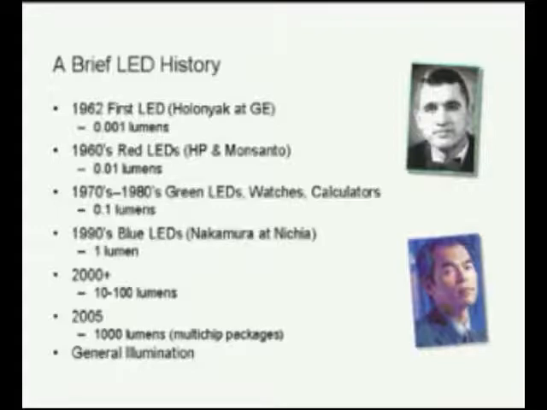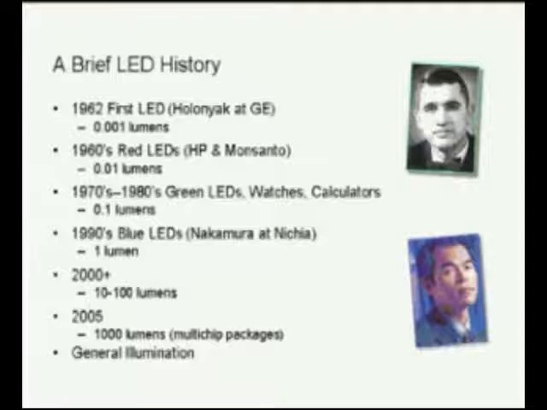The lumen output, that is the light output, continued to climb, but if you remember, looking back here, to go from 1,000th of a lumen to 100th of a lumen to 1/10 of a lumen is an order of magnitude, factors of 10, but the ability to use this for a light source was still quite small. You really could not use this to light your way at this point. Through the 80s and 90s, these devices continued to improve, and you had quite bright systems, but the missing link was really the blue LED.